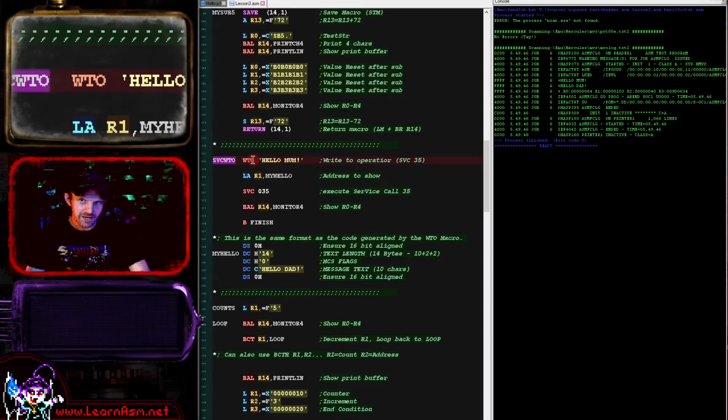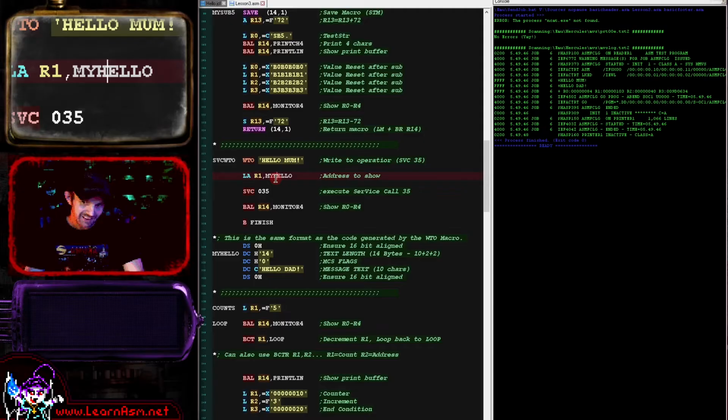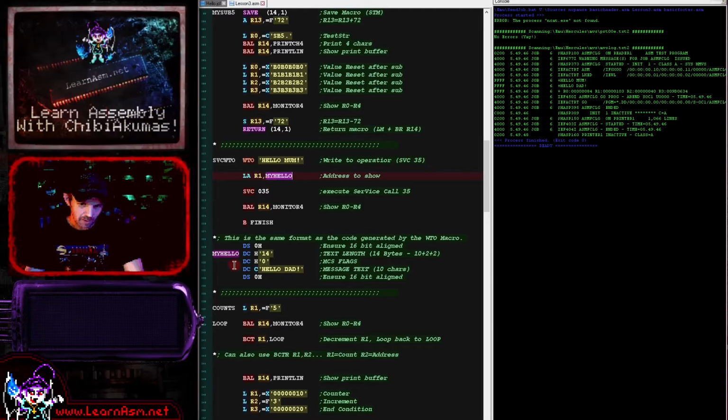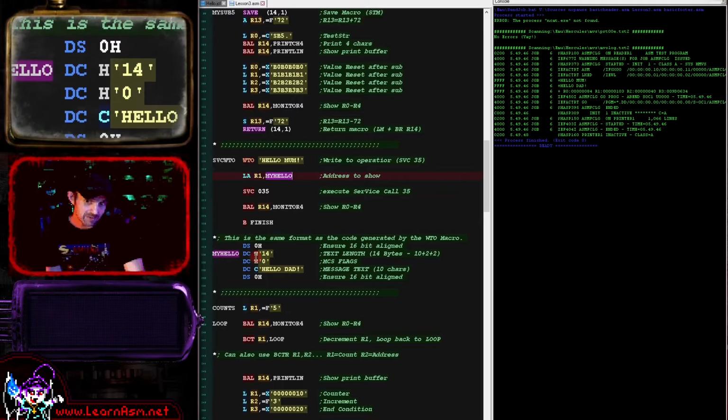So what we're going to do here is use the write to operator macro to print hello mum to the screen, and you can see that just there. But then we're going to basically expand that. I've looked at the listing file that this assembly creates, and what it basically does is create a block of byte code, with a sequence of commands that print the message to the screen.